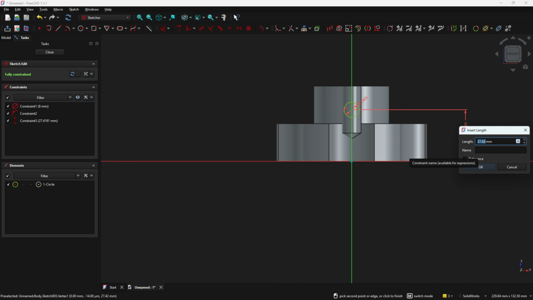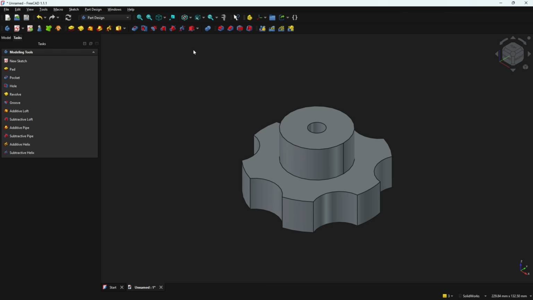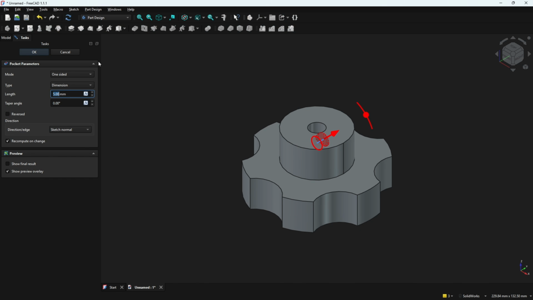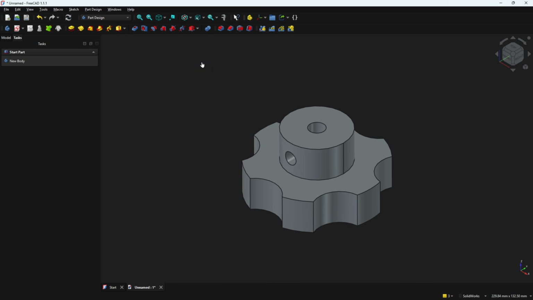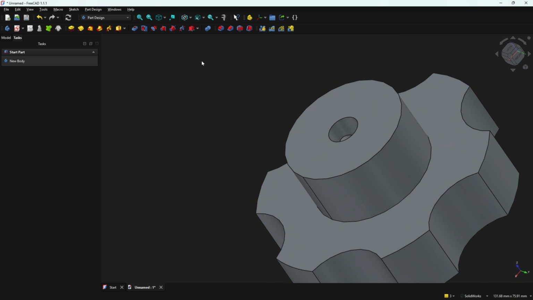The distance here is 30 millimeters. And leave the sketch and go to pocket. I will change the direction here, select reverse it, and the type here, select through all and press OK. We made this cut here. Okay.